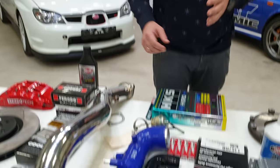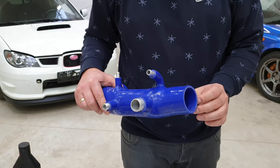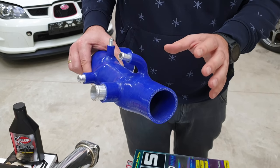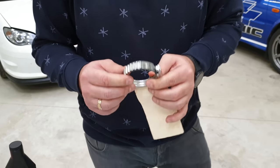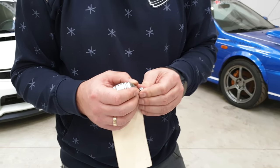Your Subaru's ECU works based on a mass airflow sensor — it calculates the volume of air coming into the engine. This means all the hoses under your hood are really important, because when you lose air, all calculations of the ECU will be wrong and you can destroy the engine. You should have proper silicone or original hoses and they must be without any holes or leaks, because it's really important. The same goes for the clamps — this is a small piece which comes directly from WRC, it's a cheaper version of the Wiggins clamps.